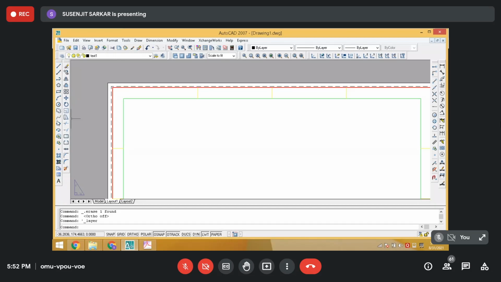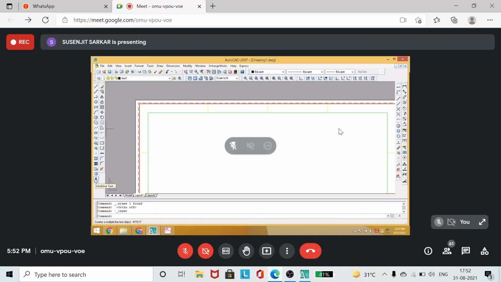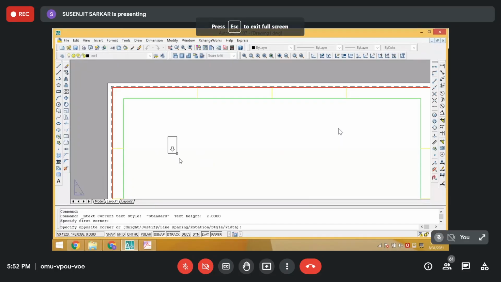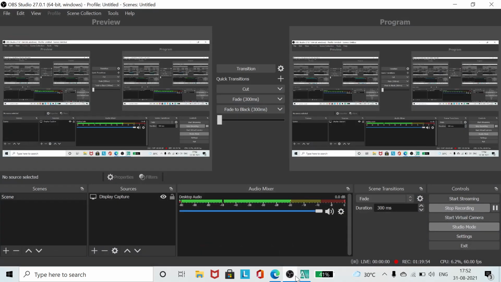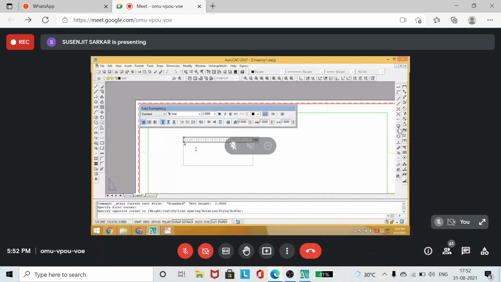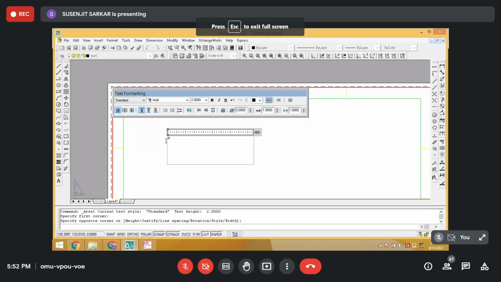So the text command comes under the draw toolbar. Click this text, write in this way, capital A. Okay, it's very small, right? So I can do one thing. I can increase the height, say 6.